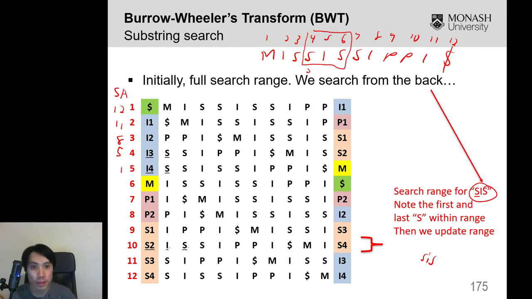Wait, no, it will be 2. My bad, it will be 1. Then here will be PI, this will be 10. Then this will be P, it will be 9. It will be SIP, it will be 7. Then it will be SIS, it will be 4. Then 11 will be SSIPP, it will be 6. And it will be 3.